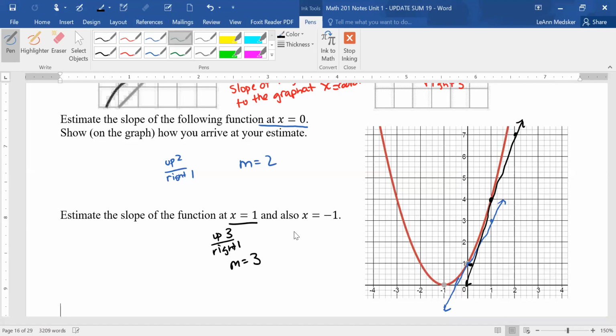And then the very last one is x equals -1. Now that is this point right here. Anytime you're at a kind of a stalemate, this is where the graph has changed from downhill to uphill or uphill to downhill, either way, the tangent line will always be a horizontal line there. So that is going to be a slope of 0 since that's our special horizontal line slope.